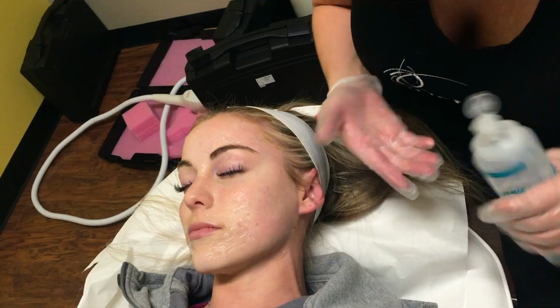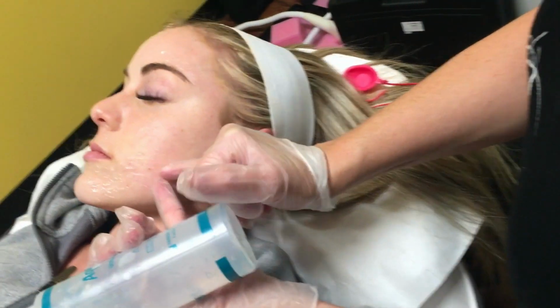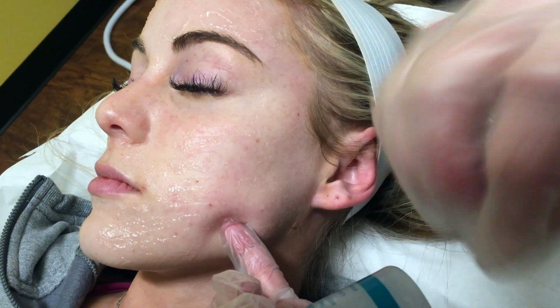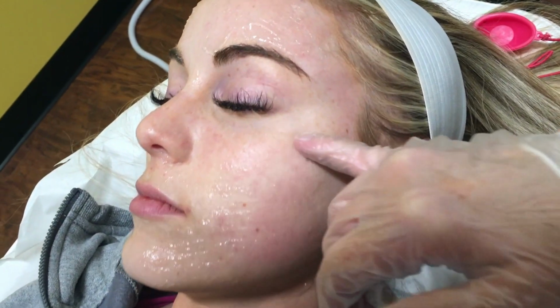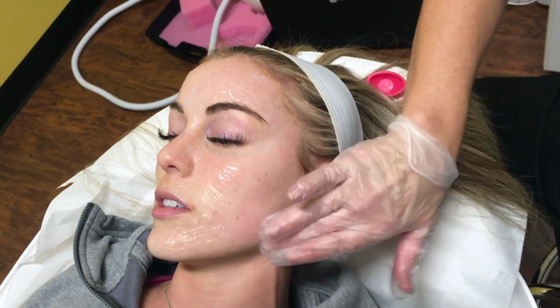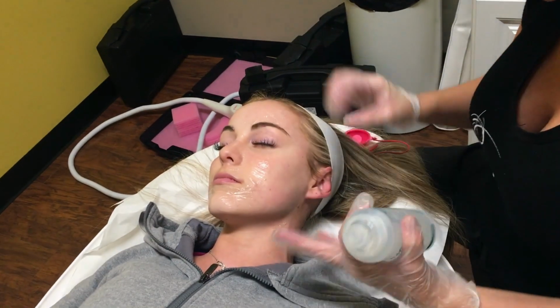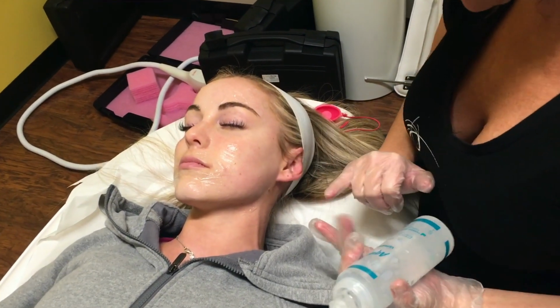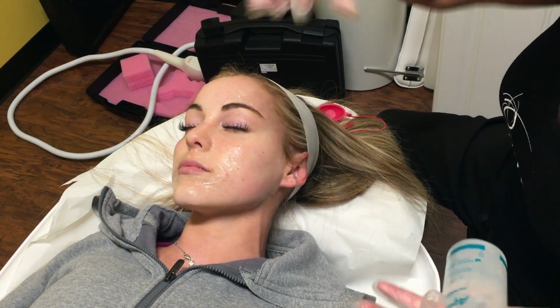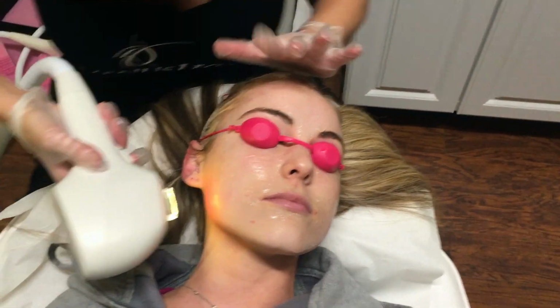And then this one, look on this side. This is fantastic. Zoom in on these spots right here. Do you see how they're already darker? Mm-hmm. So those are gonna come to the surface and they will slough off. So it actually works that fast to where you can actually see it. Yes. And I can see in through here. Look at that sun damage. That's coming up. You're gonna get some results from this. Amazing results. The IPL goes in and targets the color, whatever it sees. So whether that be the little broken capillaries or the freckling, it goes in and it targets it, sees it, destroys it, that's it. We're gonna go for the second round here, okay?